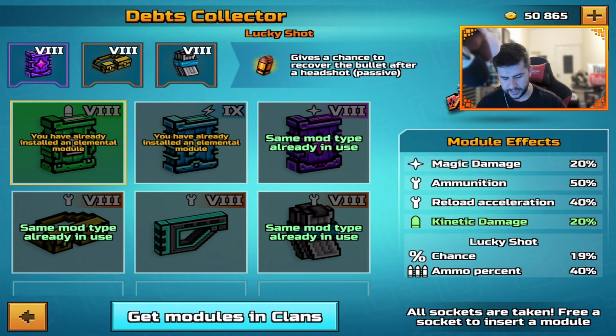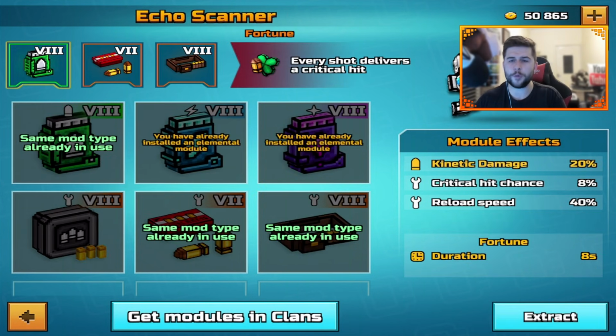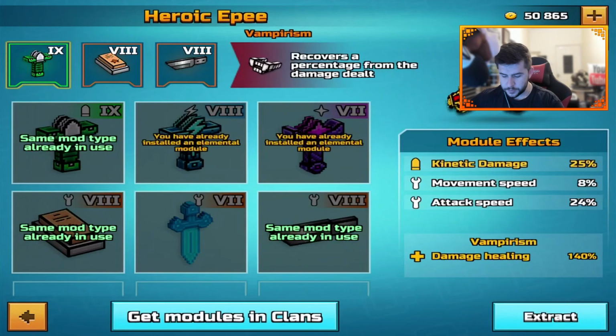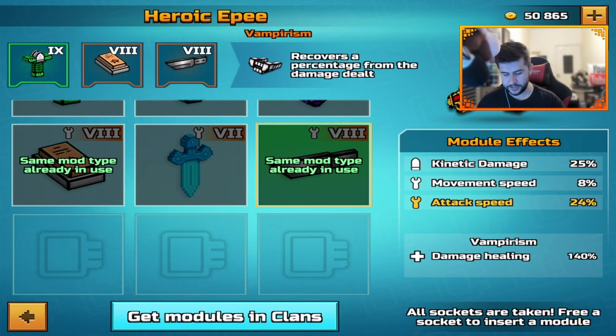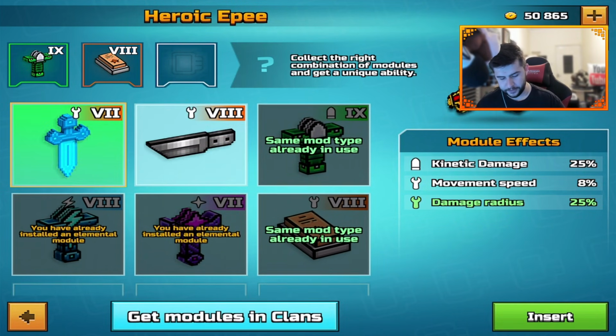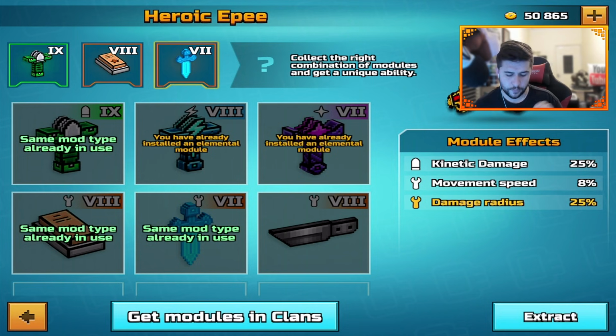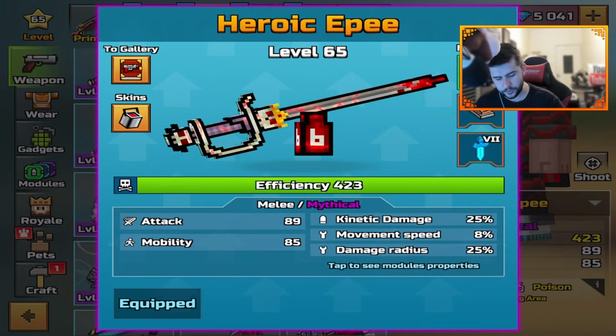I typically stick to either the kinetic or the energy for my primary. Again, you've probably seen them all before. I don't really need to explain the modules, but for example, the kinetic on my backup, every shot delivers a critical hit, which is absolutely huge. For the melee, this one, being the heroic epi, recovers a percentage from damage dealt, which again is really important. And again, it's recommended to avoid using the Shiv, but for a perfect combination, it's good to have it on. I'm kind of curious though, if I don't have a perfect module set, is it still pretty good? That's something I've never really understood.